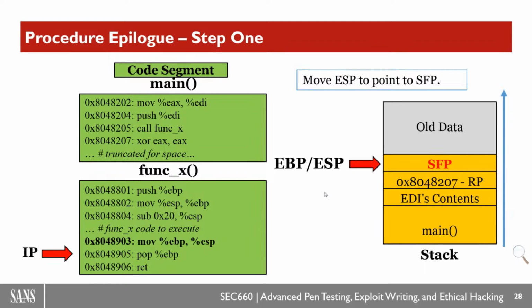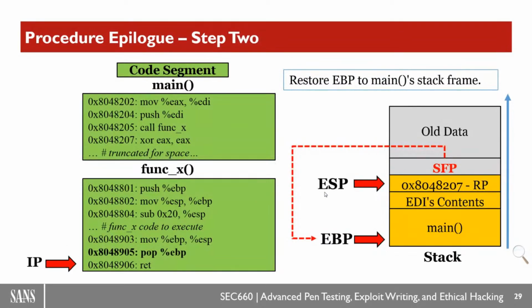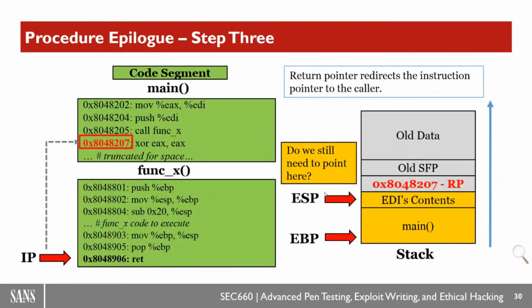The stack and the base pointer now both point to the frame pointer. Then we pop the frame pointer off the stack into the base pointer to restore it back where it pointed before we called the function. Now the stack pointer is pointing to the return pointer, because each time we pop, we add 4 to the stack pointer, or 8 if it's 64-bit. Then the final instruction here, ret. We redirect the flow of execution and return back to the caller.